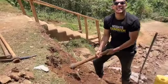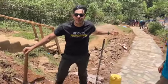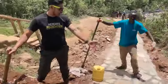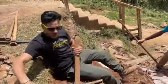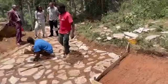We're making a seat because now that we have a path, we might as well make this a park. Amen. So we're going to be planting some plants. Moses is making the holes for all the plants. And that's going to be a rest spot. And this is going to be a bench. Show me what it's going to look like. You're gonna be able to sit right here. Oh, look at there. Perfect. See the view. I love it.